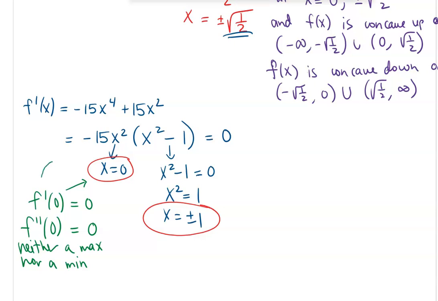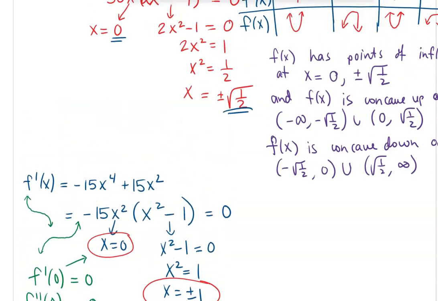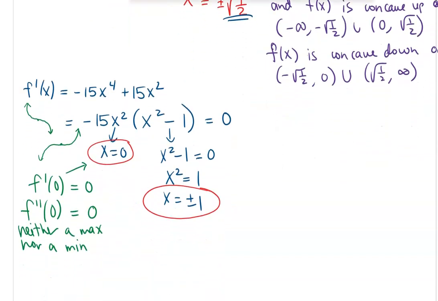So the function is not reaching a max or min, it's just flattening out. It could look something like this, where it flattens, but then it keeps going up, or it could be going the other way around. At any rate, it's not hitting a max or min, it's a point of inflection. We mentioned that earlier, right? It has a point of inflection at 0. So neither a max or a min, just a point of inflection. Okay, so the only max or mins are going to be at 1 or negative 1.